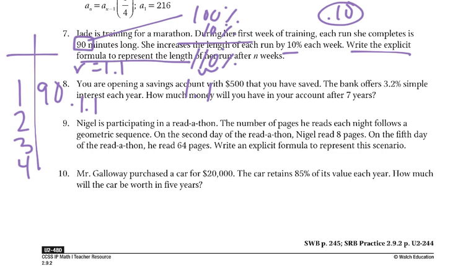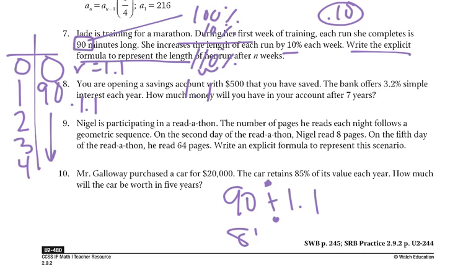Okay? So what we need to do is go backwards and find the 0 term, right? That's what we need to figure out. Okay, so to do that, we'd go 90 divided by 1.1. And if we do that, and that's supposed to be divided, not plus, we get about 81.8, okay?